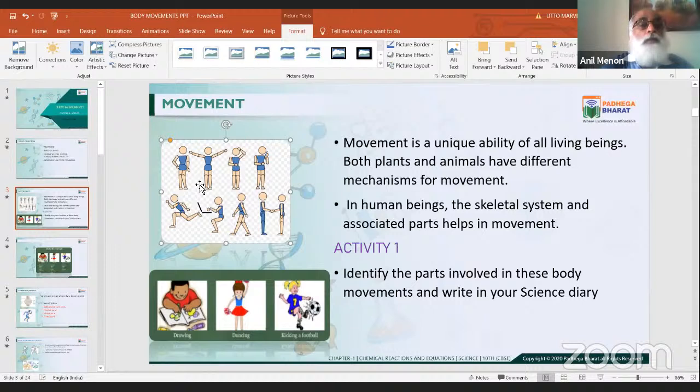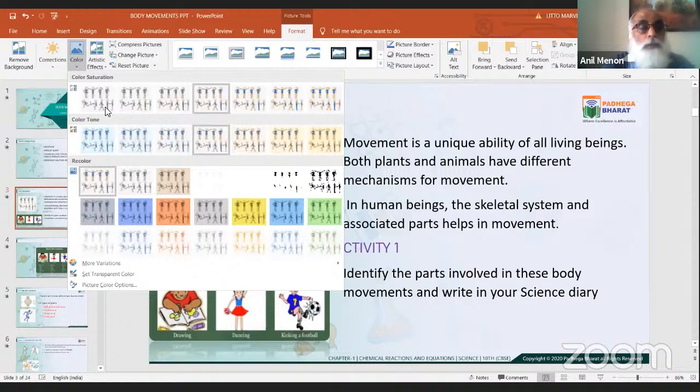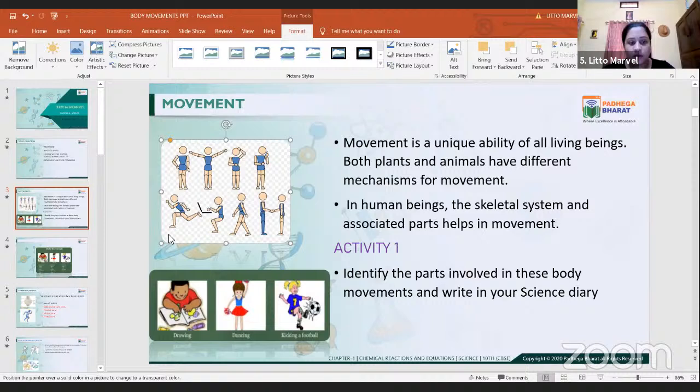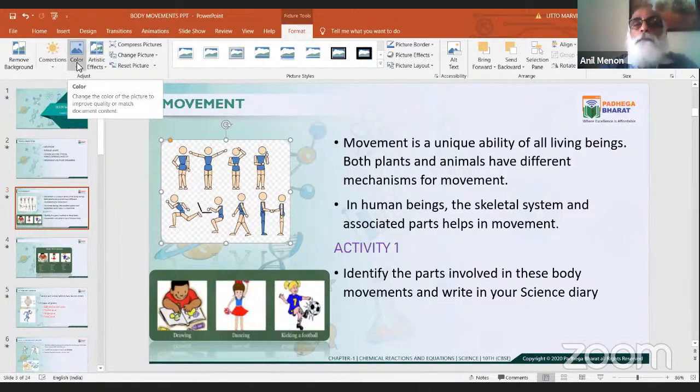Okay. Now again, go to color. Yes. Click on that. At the bottom, there are three options. The middle one is set transparent color. Set transparent color. Color tone, recolor, under that one. Now you, here. Yeah. Nothing happened. Okay. So that's because the squares are too small.